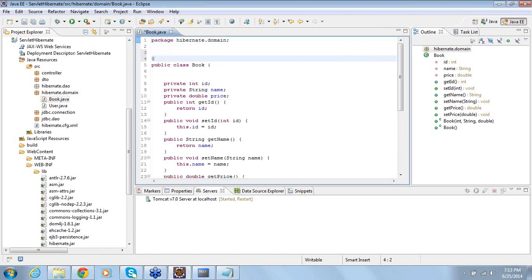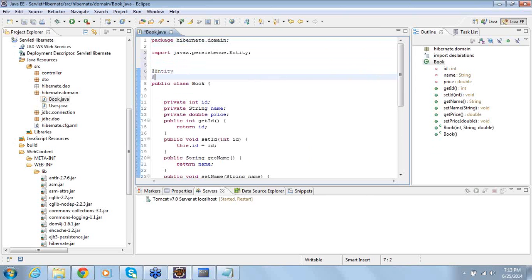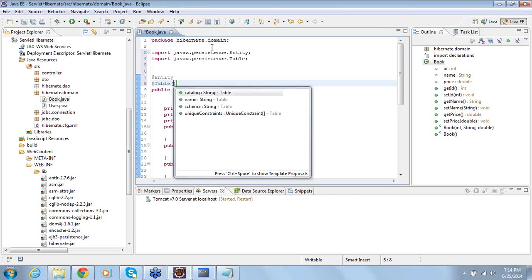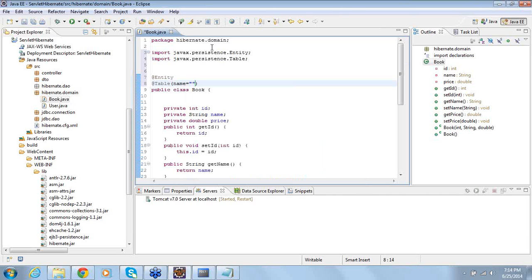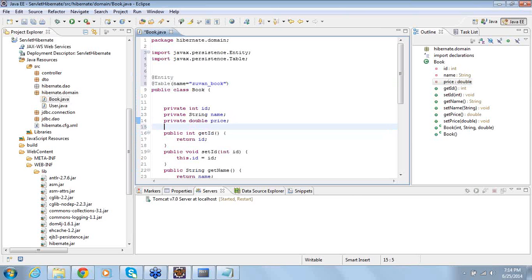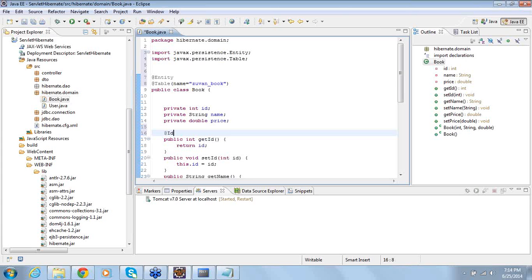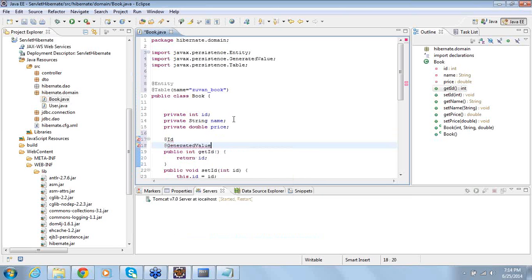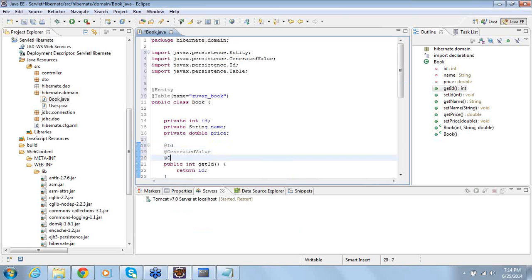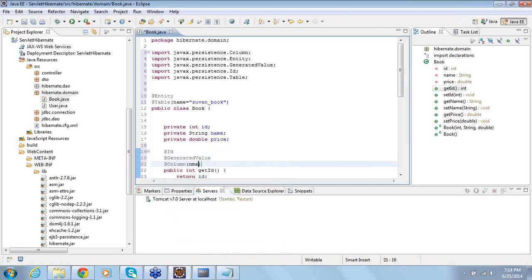On top of this, first @Entity, @Table name equals to divan_book. Then @Id, @GeneratedValue, and @Column name equals to id.